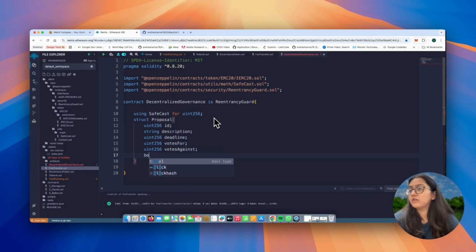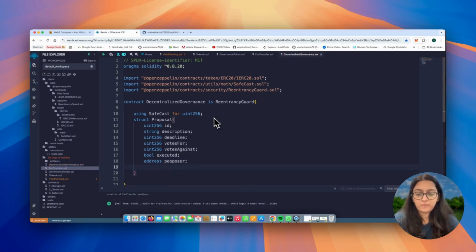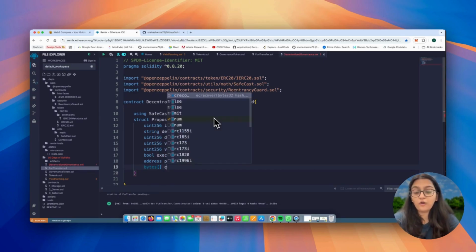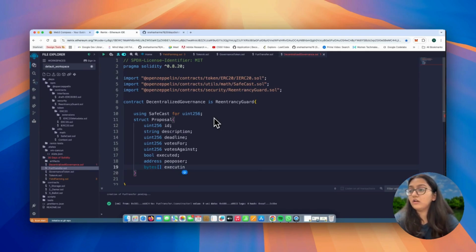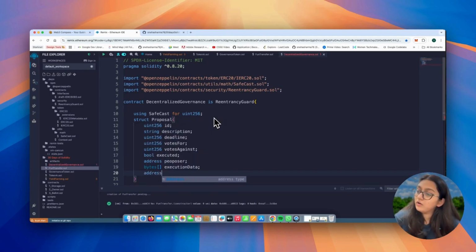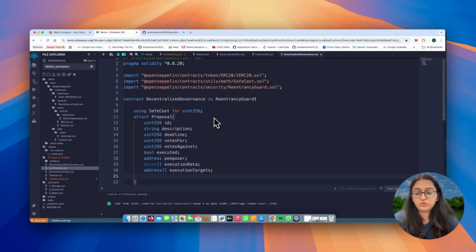Is it executed? Who has proposed it? Then we're taking bytes data of execution data, like what happens if it is supposed to be executed, what are the execution targets, and then also what is the execution time that we're looking at.